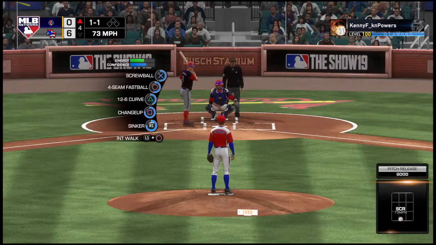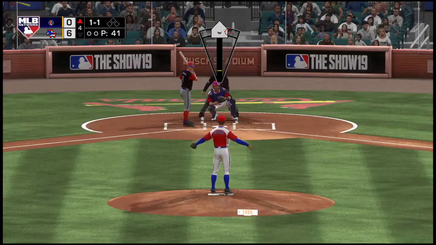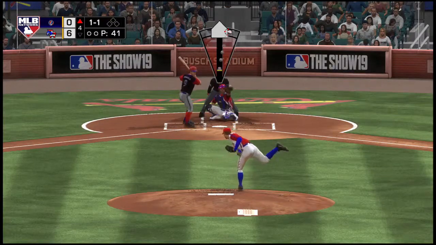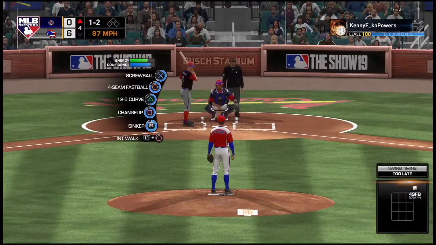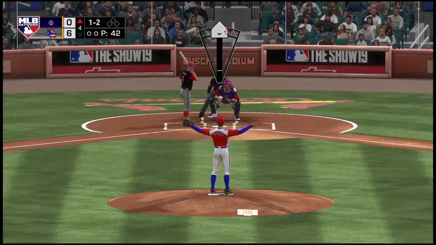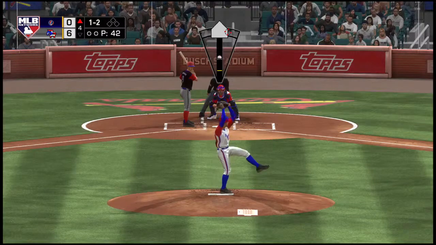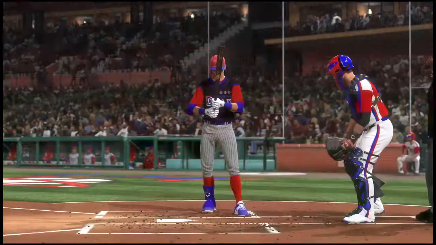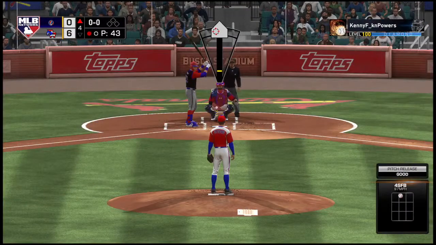A ball and a strike. The 1-1. Waves and misses for strike number 2. Yeah, Matty, not only is this guy using all 4 quadrants, he's elevating, getting their eye level up with a quality fastball. And he takes strike 3 called on the fastball.